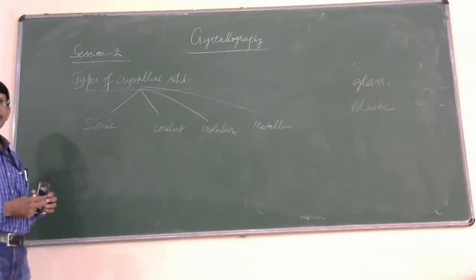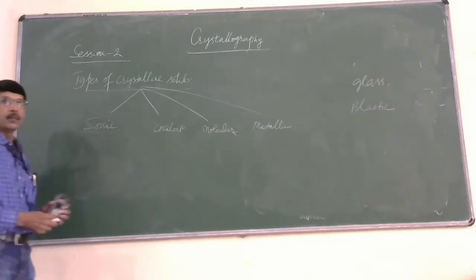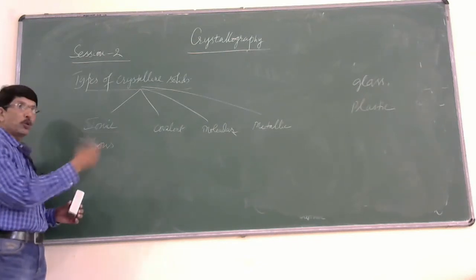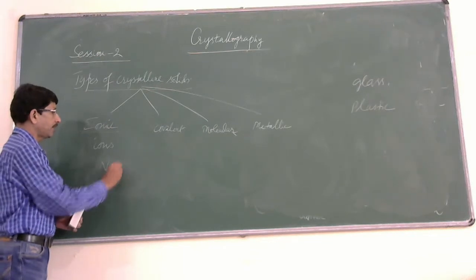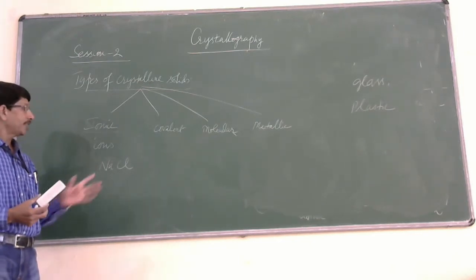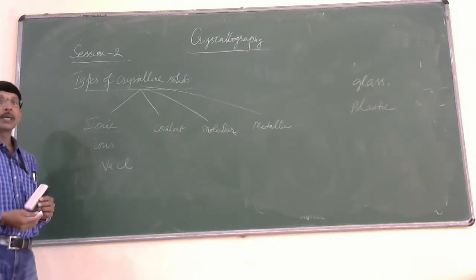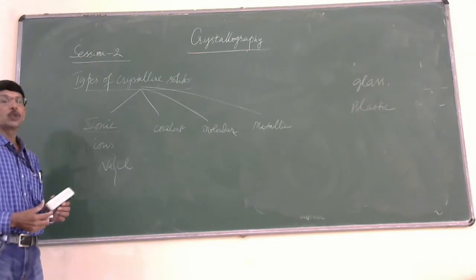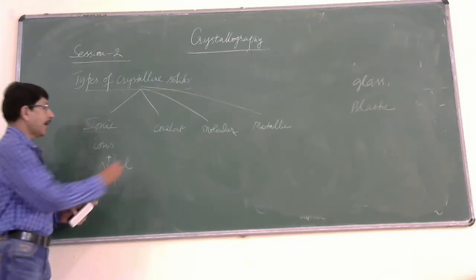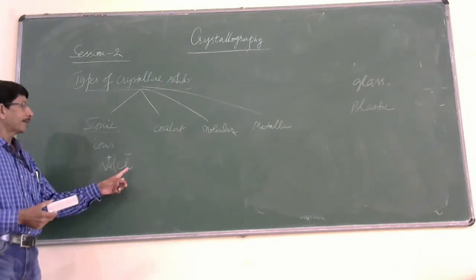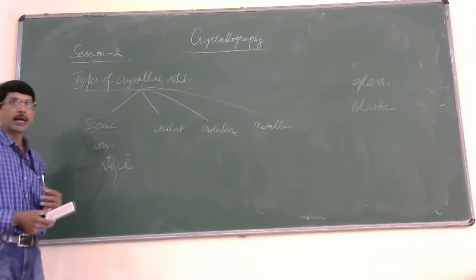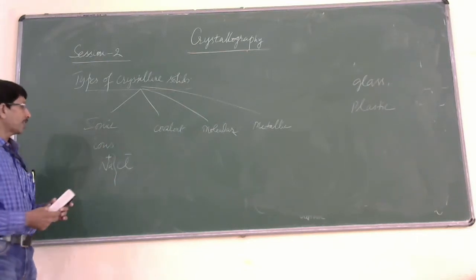What are ionic solids? Ionic solids are one category of crystalline solids where the particles that make them up are ions. Any salt you mention is an example of an ionic solid. Sodium chloride is an example of an ionic solid because during the formation of sodium chloride from sodium and chlorine, one electron of sodium is transferred to chlorine. Sodium acquires a positive charge and chloride acquires a negative charge. So sodium chloride is made up of positively charged sodium ion and negatively charged chloride ion — therefore it is an ionic solid.